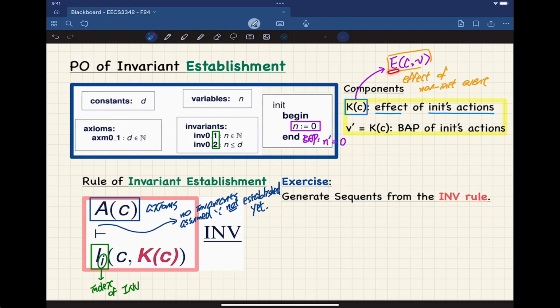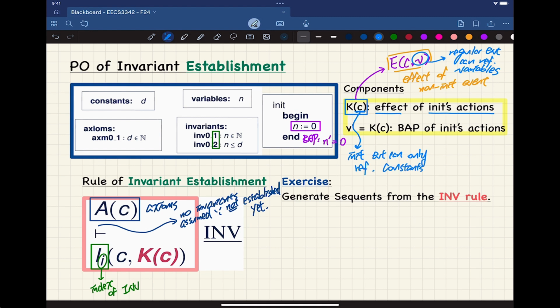Now, just from the math component, let's observe something very important. You can see the effects for any non-init event is going to depend on some constant, which is the same as the effects for the init. But there's something else that the effects of a regular event depends on, which is the variable. You can see for the init, we don't have a variable, right? Because there's no pre-state. Okay, notice the difference here. Regular events can reference variables. On the other hand, if you look at just this part over here, init events can only reference constants. No v. Right? And the v here will be the before-after bracket. Okay, that's easy to see.